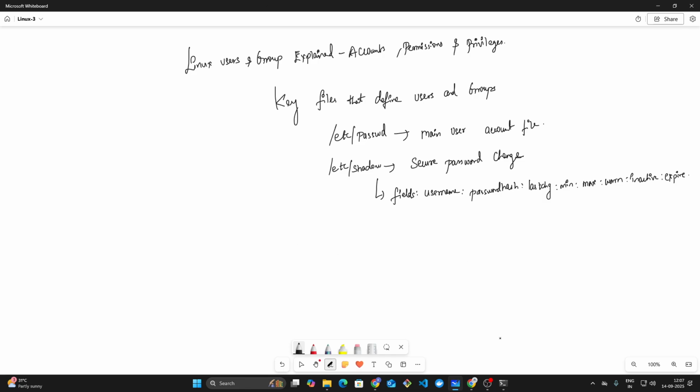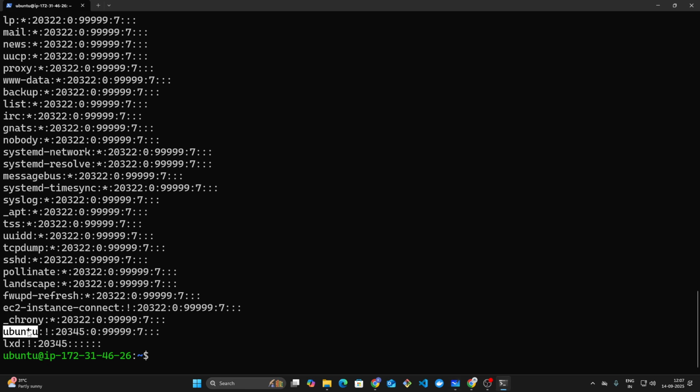Let's discuss how it is formed. Here Ubuntu is the username. You can see the colon separators. This is the encrypted password. This is the last password change, this is the minimum days before a password change is allowed, and this is the maximum days the password is valid. The next is warn, the days before expiry to warn the user. Seven days before, it will warn the user.